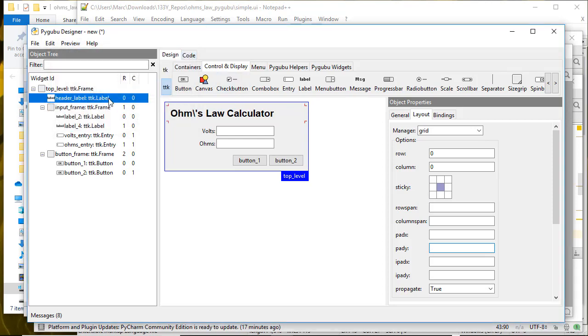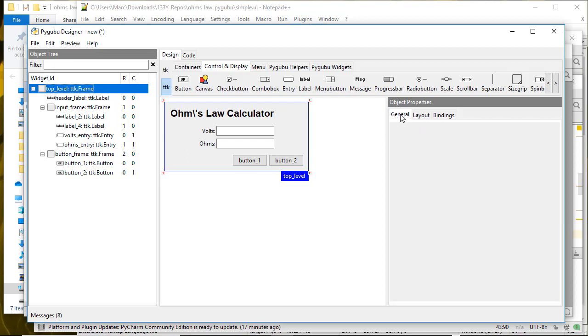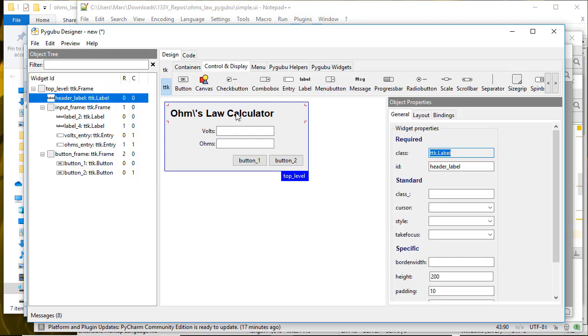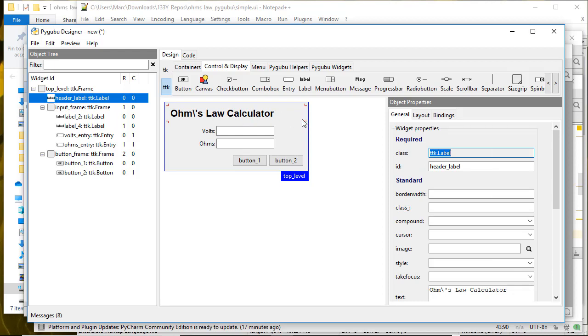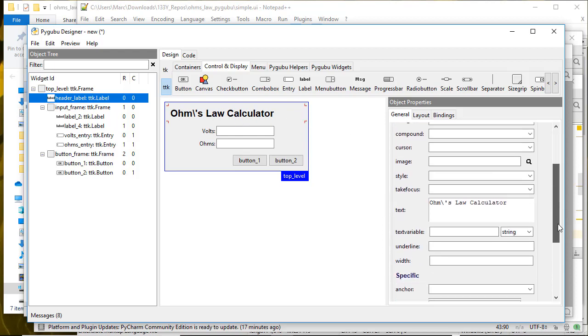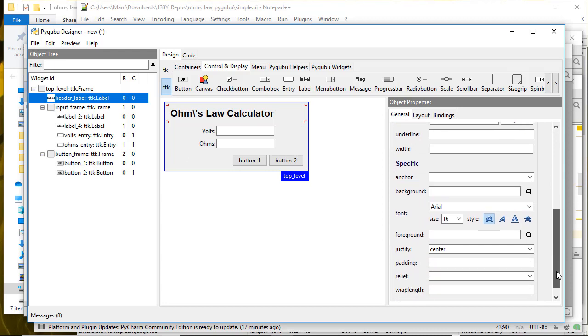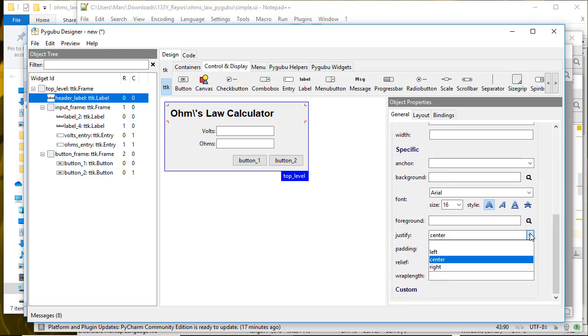Okay. And then let's try to figure out why this isn't centered. So this thing's grid. This is centered. This widget here, it extends all the way. Justify should be centered. And it is.